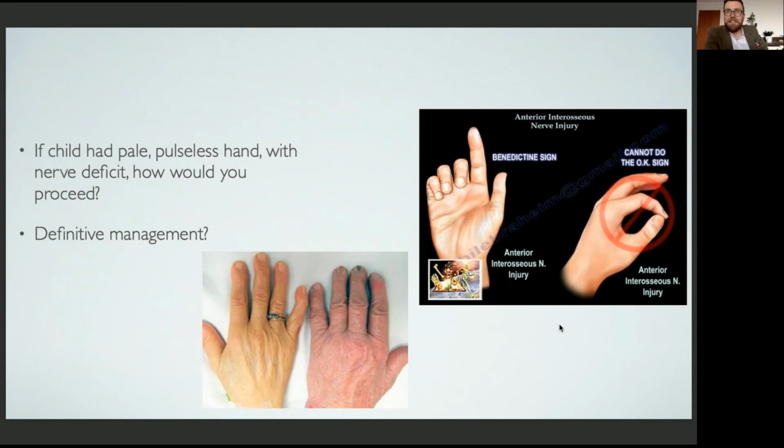Don said, would you need sedation and immediate reduction? Brilliant. Sedation and reduction to try and get it into a better position, if it's not entirely perfect, is very sensible. But when you look at these Gartland 3s that are off-ended, 10 to 20% of kids presenting with these injuries present with an absent pulse. And if the hand is pale, essentially it suggests that there isn't an appropriate circulation. Remember, the brachial artery comes down, it splits into an ulnar and a radial. The ulnar forms the deep palmar arch, the radial forming the superficial palmar arch. And if it's pale, it ain't getting enough blood.